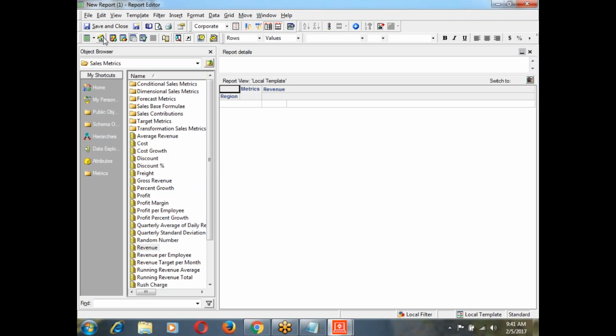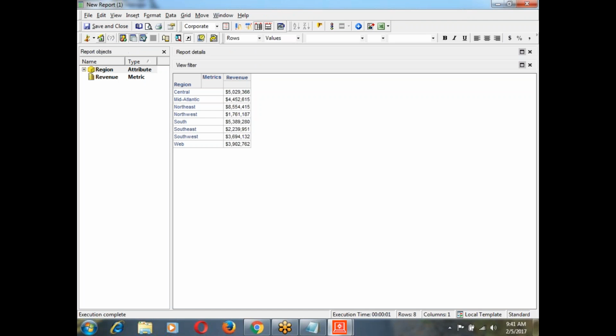So to have this process, definitely it has to take some seconds, or if the data is more, it may take even minutes of data. So I just click on run report, and then it goes to the database, and then it brings the data. So now if you look at this data here, you see regions like central, mid-Atlantic, northeast, northwest, south, southwest, south. So these again are the regions which are in the US, right?